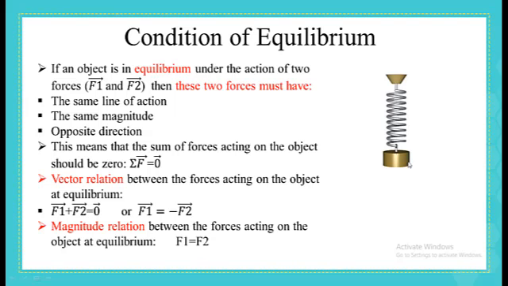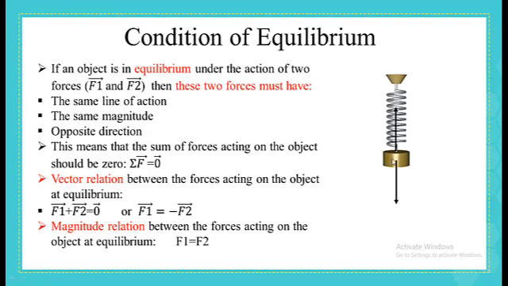Right now, let's go back to the example. We have two forces, as we have mentioned before. This is the first one. Its line of action is a vertical line of action, and here is the second one. So you can see that they are acting along the same line of action. Here we have an upward direction, while for the other force we have a downward direction. And concerning the length, using the same scale, it's the same, so we're talking about equal magnitudes, and because of that the condition is satisfied. So the object is at equilibrium.